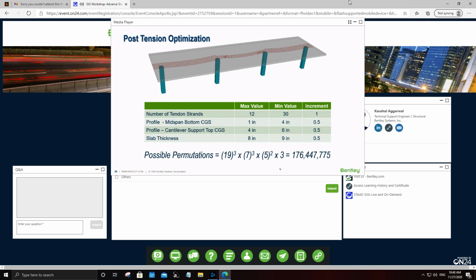Though I can spend some time and resolve all those warnings and give a very optimized design, that will take time, as we all know. And with tendons, there are almost unlimited permutations and combinations that you can try, and those designs actually pass.